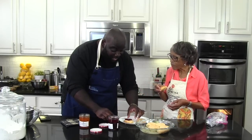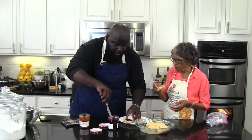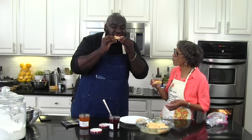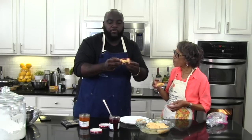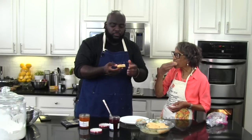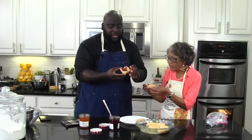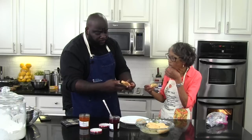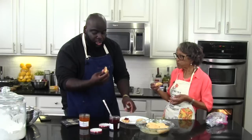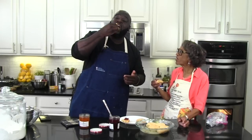Okay. Is that what it's supposed to be like? Simple. Four ingredients. And look at what you come up with. You like it? Oh, yeah. The outside has a little crisp to it. The inside, if you can see this, is super flaky. And you would think you have to do those layers. Not with this. This is really good.